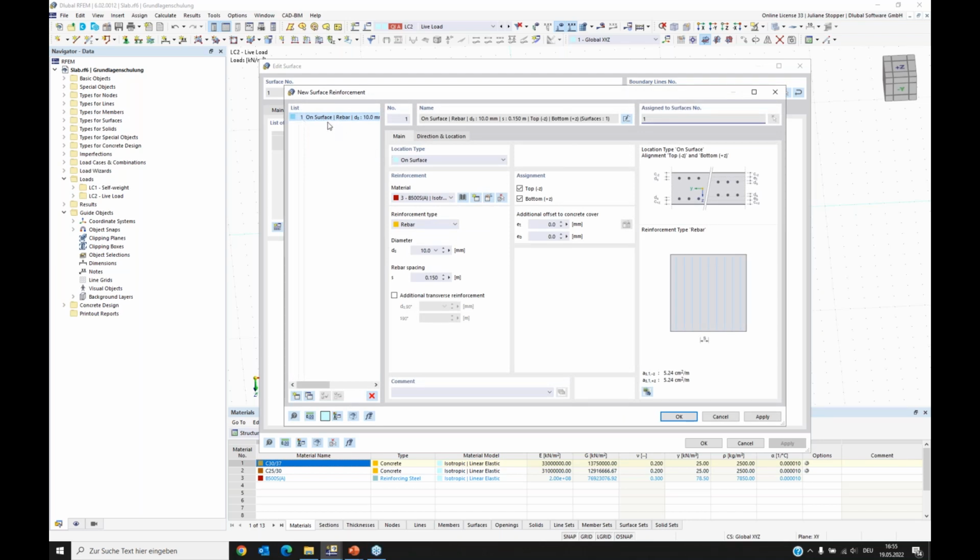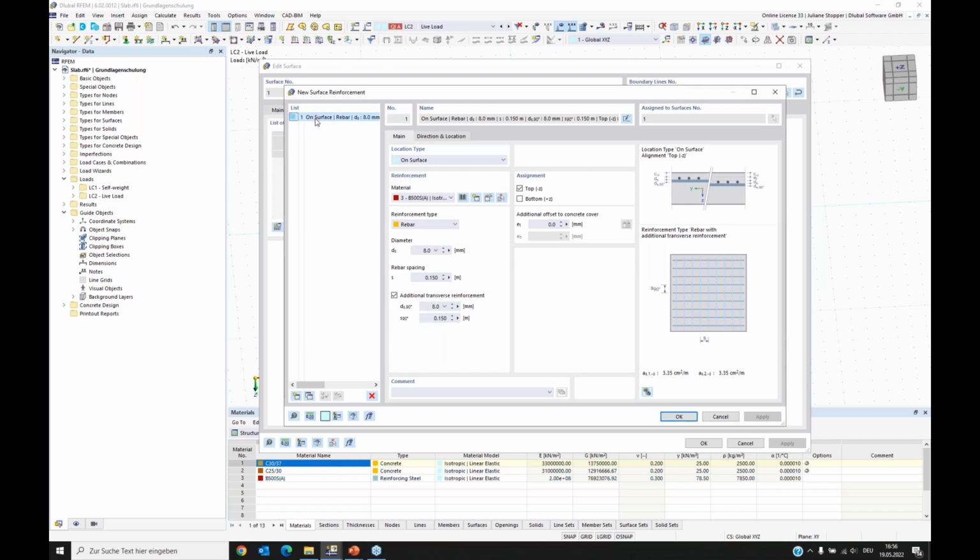And then we have the dialog for defining new surface reinforcements. And here we have a surface reinforcement of the type on surface. This means the surface that is assigned will get this reinforcement everywhere. So independent of the geometry of the surface, all the surface will be covered with this reinforcement you define in here. And I want to, at first for the top, define a reinforcement of 8 millimeters with a distance of 15 centimeter, and in the transverse direction also 8 millimeters with the same distance. The program tells you how much centimeter square per meter you put, and yeah, it's fine for me.